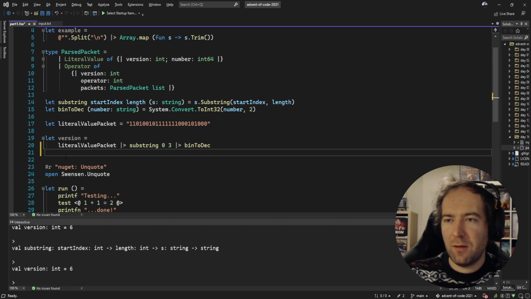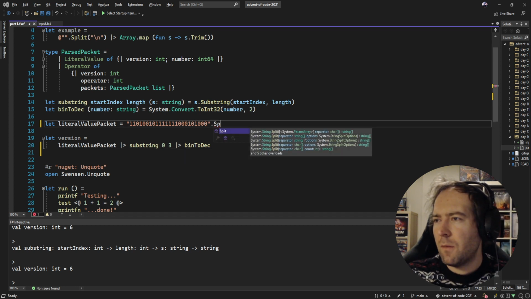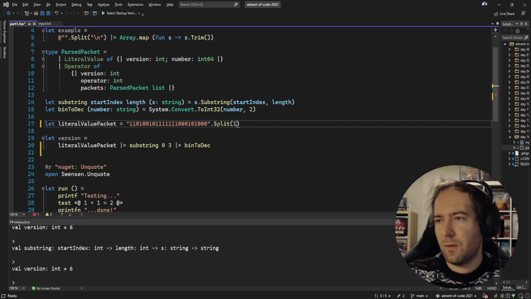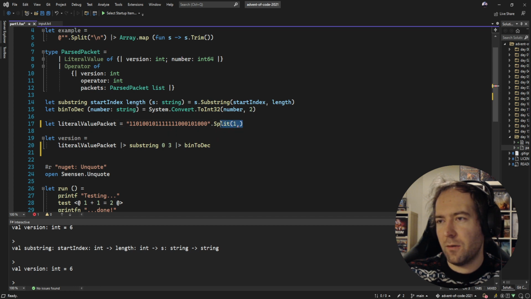Can you split a string on index? No, it's all separators. Can I do something with a number? No, that's all character.